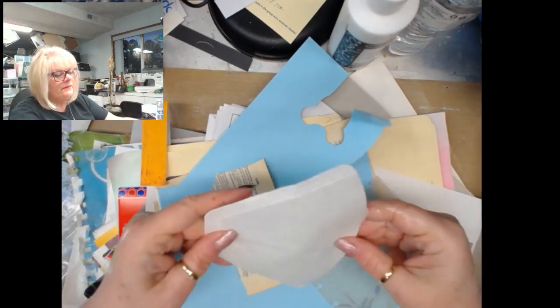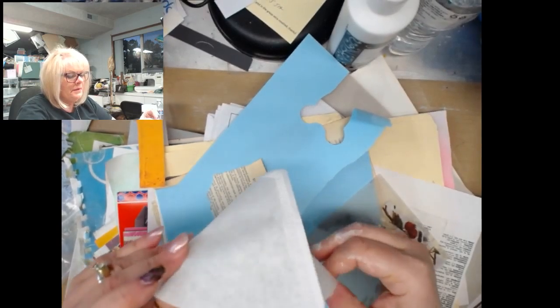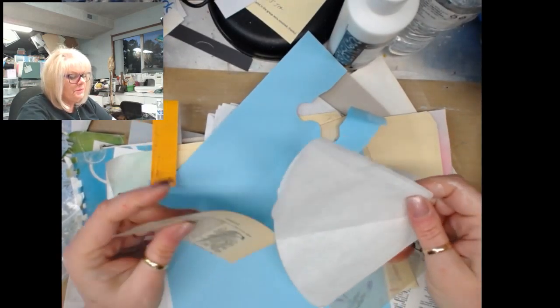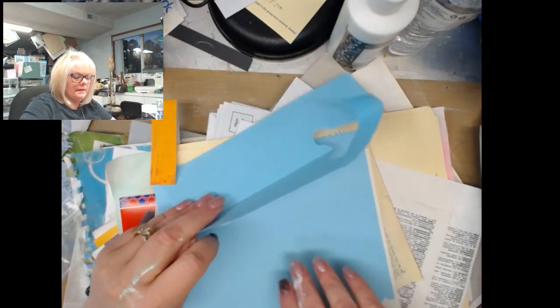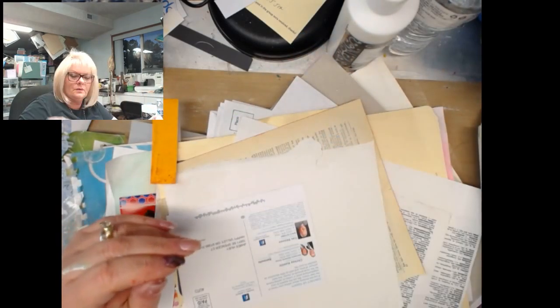And I have a coffee filter I was gifted and I want to put that in my journal, but I'm thinking I need to put together a pile of things that need to get coffee dyed. This is just paper because I don't throw away anything.